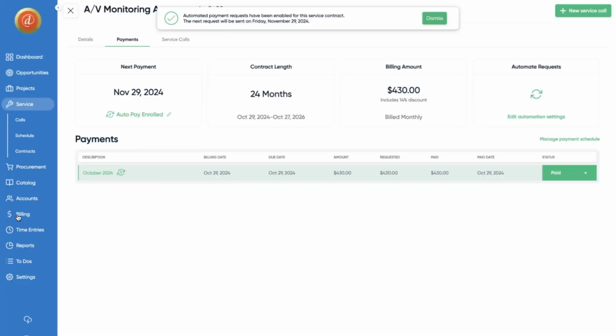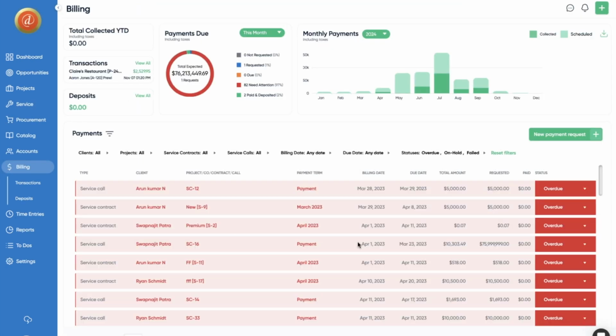And then coming down into the billing and report section here. So the billing page, we're going to be able to get a high level global view of every payment request that's either sent out, not requested, has been requested, that's due or past due. Here, if it looks like this, we may have to have a different conversation. But what we can do is we're able to filter out, drill down into these.